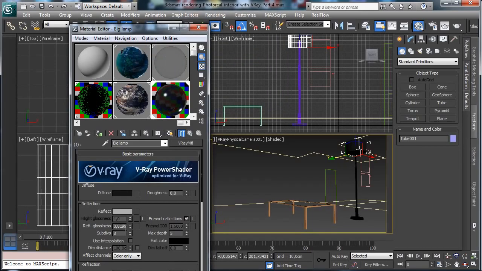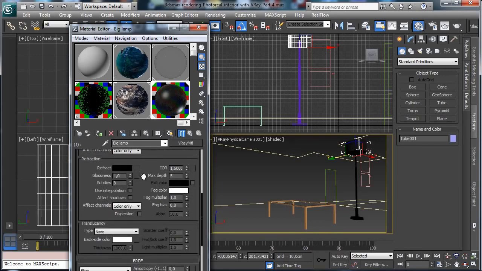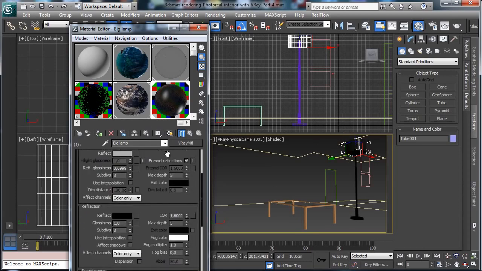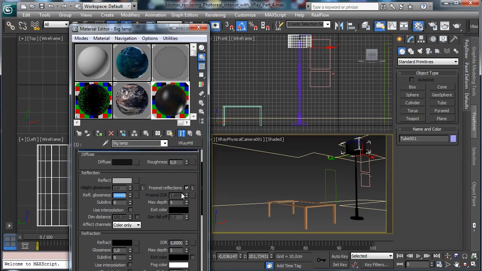with a really heavy, let's say 7, glossiness, and we have a little bit of anisotropy. We have to check the glossiness there, maybe we need less.